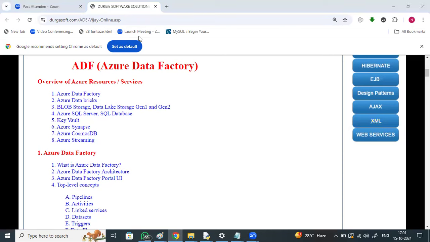Yeah, hi. Yes. Actually, I would like to know the prerequisites to learn ADF. Should there be any coding knowledge or what? Yeah, Python, you were saying. In ADF, there is no kind of coding, everything is drag and drop, just like how you used to do drag and drop in Informatica. Here also, everything is drag and drop.